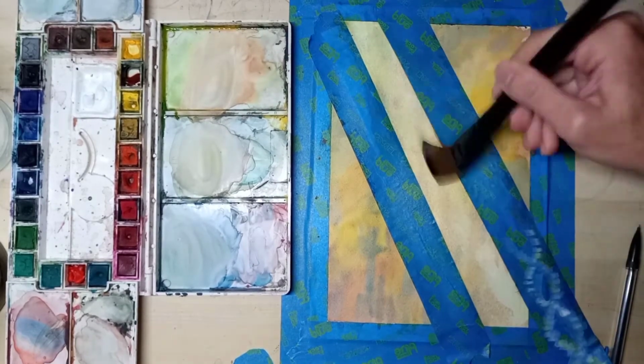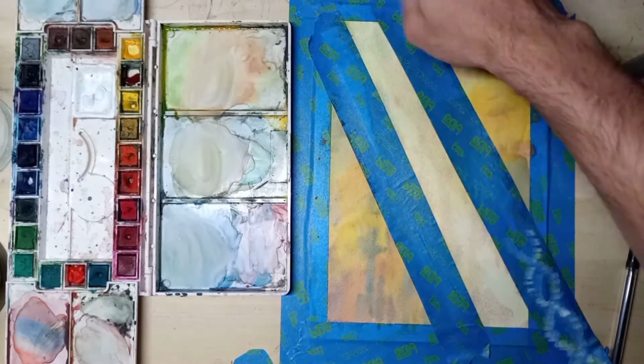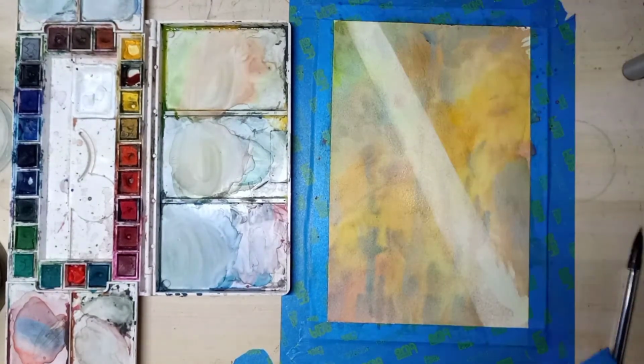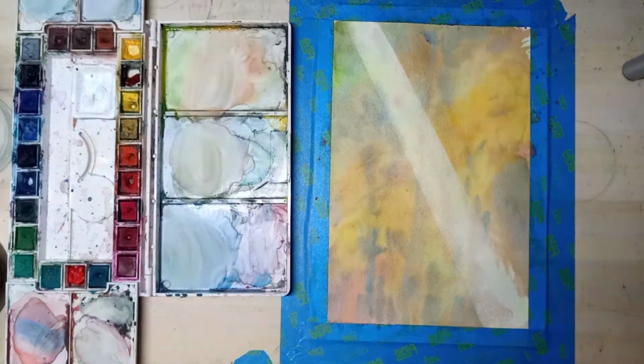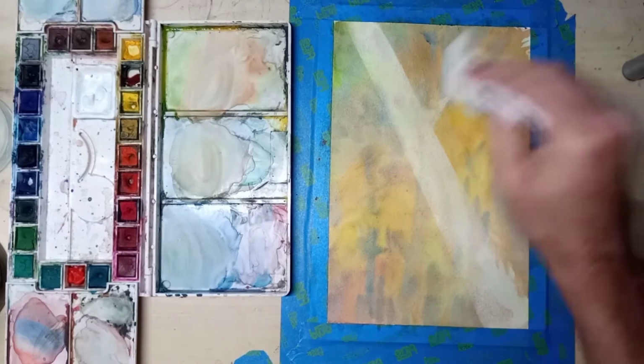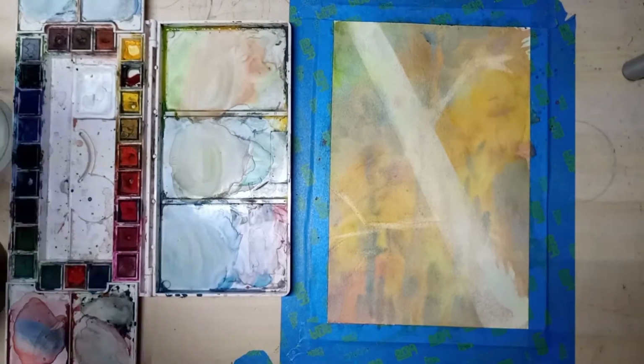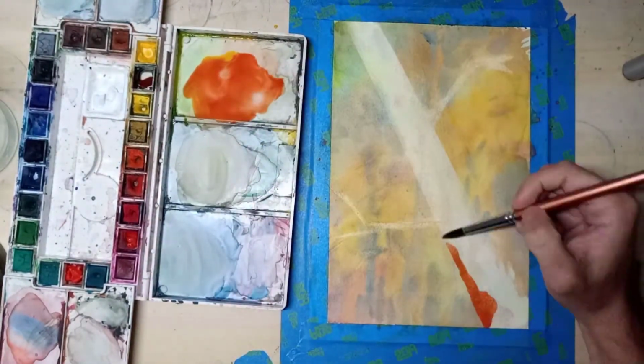I really loved how simple and easy it was to lift up color from the paper. But make sure you use really good quality paper for this. I used Arches paper because you do end up scratching the paper quite a bit, and you want to make sure that your paper still holds its shape while you scratch it with your brush.